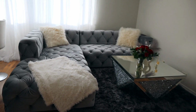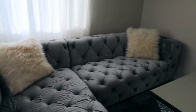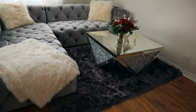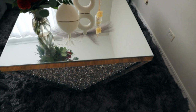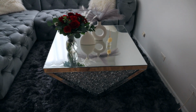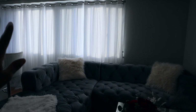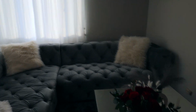But this is the living room. I bought a huge couch. I wanted something very comfortable. It was kind of pricey too. It's literally covering up my whole living room space. And then this is the table here. I love the table. The table is glass. Like I said, there are a lot of mirrors in this condo. So you can definitely always have somewhere to see yourself and see how you're looking. Okay, so I have a nice little view, but for privacy reasons, I closed my curtains because I don't want you guys to know where I stay.